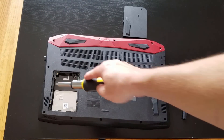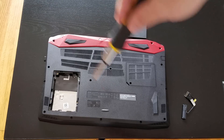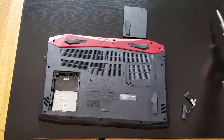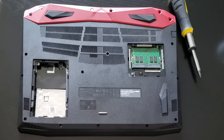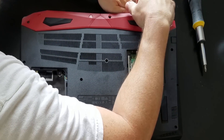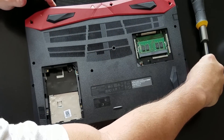You have to take all the screws all the way around and in the front here, and pry the back panel off. Once you get all the screws out and loosened up all around the sides and a few in the middle, start prying from the back corner. It's in there pretty tight, so you're going to have to be careful and pry it gradually, but eventually the back will come off. Make sure you don't lose any screws.